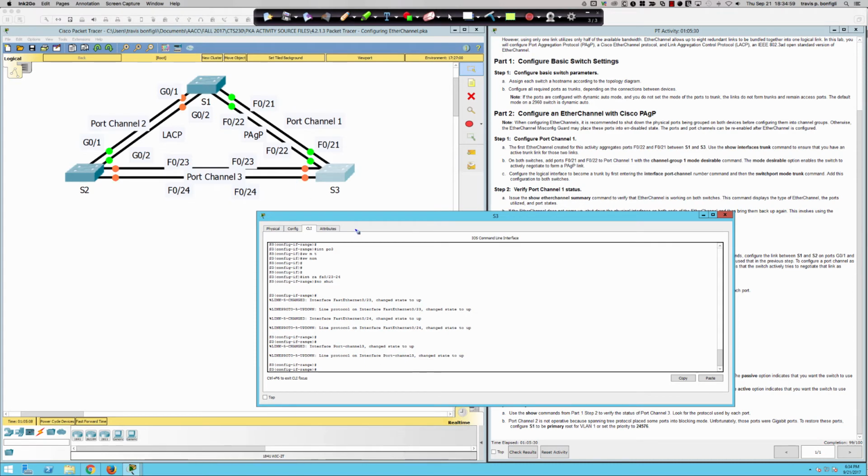And I'm getting concerned here. Yeah, it shows that it's up. I guess, okay, there we go. So it just took Packet Tracer a few seconds there to sort things out, because typically you'll see those lights pop up and Spanning Tree will start doing its magic right away. But it took it a few seconds there.